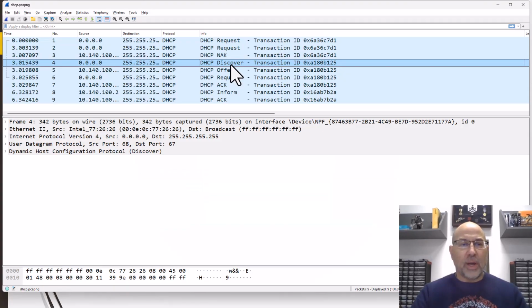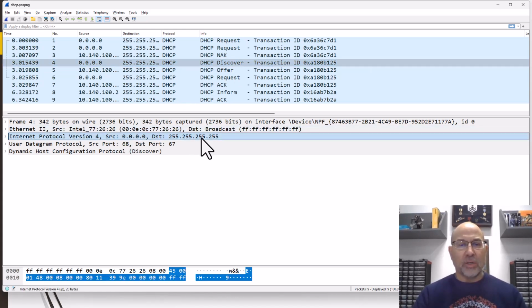So here is where this process begins. There's the DHCP discover, and we can see a couple things here. We can see that we're using all zeros for the host source address. This is a reserved address for hosts in the DHCP process, or in the BOOTP process if we go back a little bit. Here is the broadcast. Here it's a local broadcast, a broadcast on this network only.